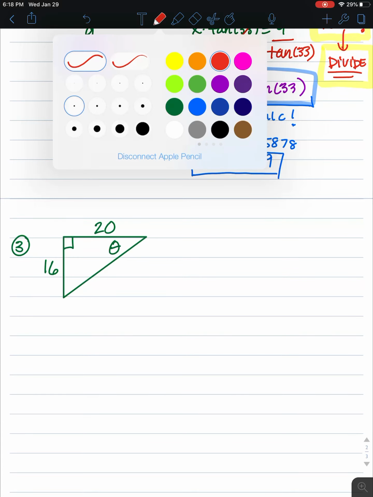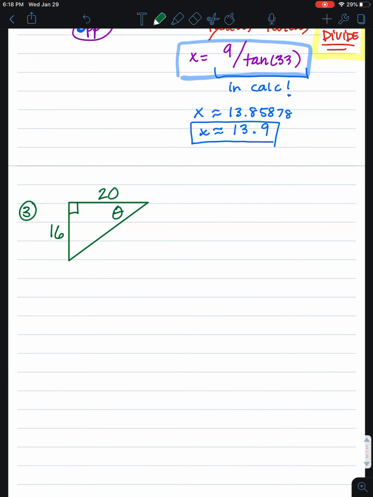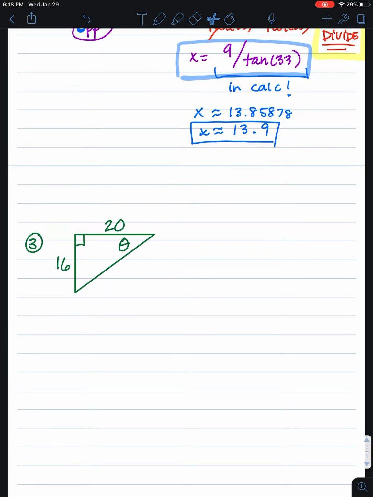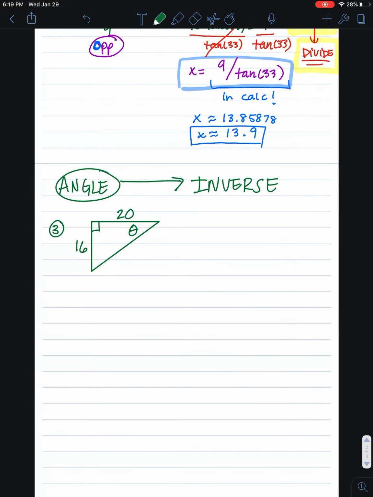Guys, both of those questions are solving for sides. This one I was solving for a side here. This one I was solving for a side here. Number 3, draw this. What am I solving for? That's right, an angle, not a side. So if I solve for an angle, that means I have to do inverse trigonometry, which is, in my opinion, the easier one. And remember, that's sine -1, cosine -1, tangent -1.